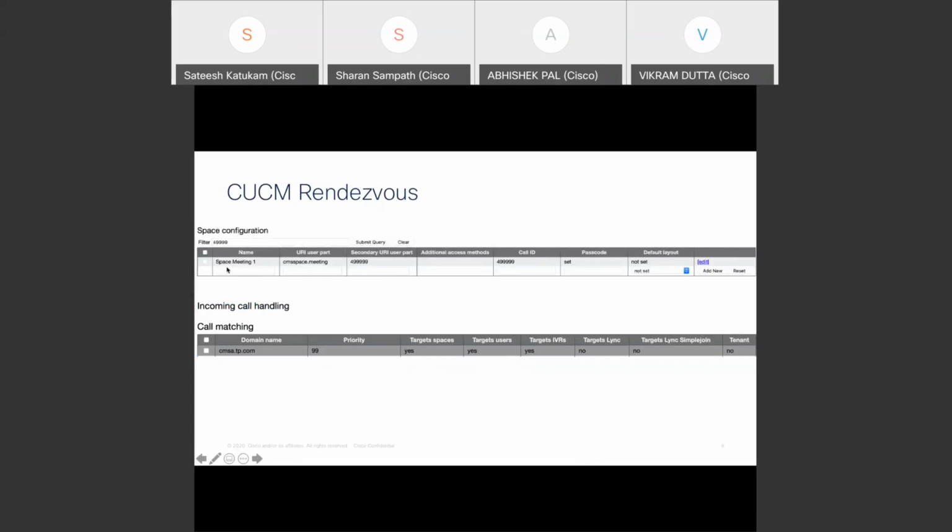So make sure that you create your meeting with that particular number, and then you can have an incoming rule matching to your spaces. For the incoming rule, you need to make sure that the domain portion is matching, which is basically your CMS's own domain. When you're sending a call from CUCM to CMS, the call comes as the meeting number @ the domain name. So the CMS will look for the domain portion of the call number, and it will try to match its incoming rule. If there is a match, it will go and connect to your spaces.